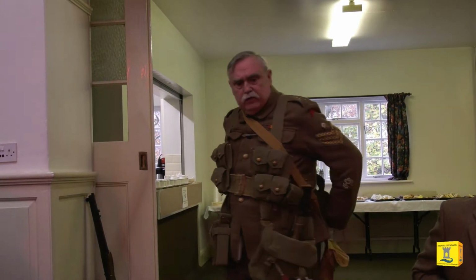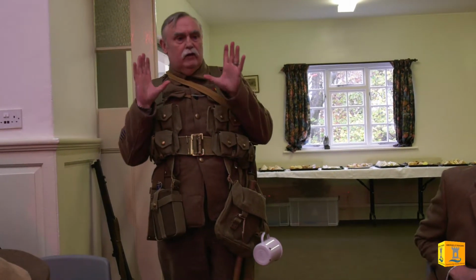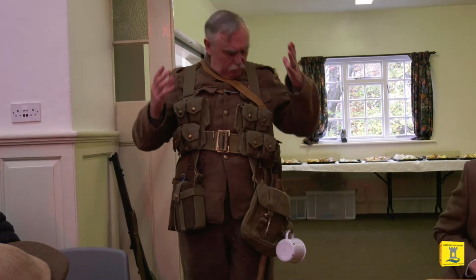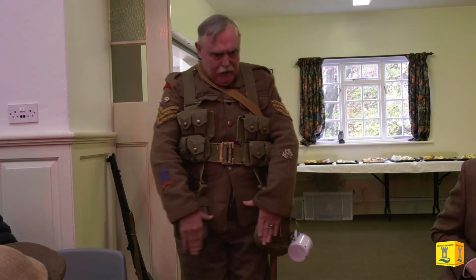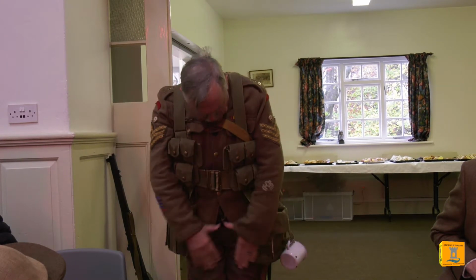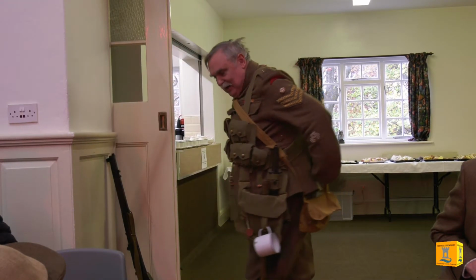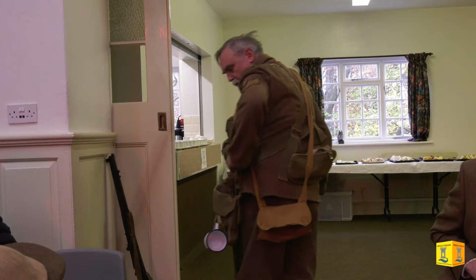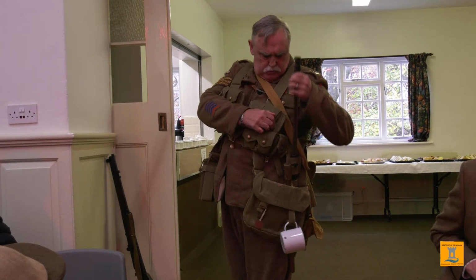So the shovel is at the back, but you can see photographs of soldiers at the Battle of the Somme going over the top, and for some strange reason they managed to get this piece of metal dangling down here. No idea. Don't worry about the head, but make sure other parts of your body are protected by a bit of metal. So they had that. There's the handle for it, and of course, here, the all-important bayonet.